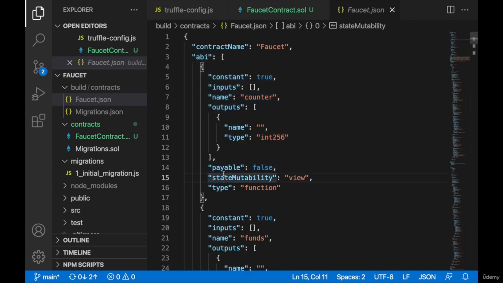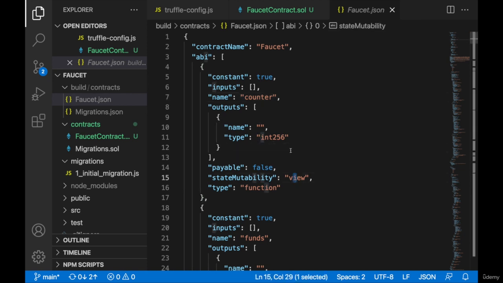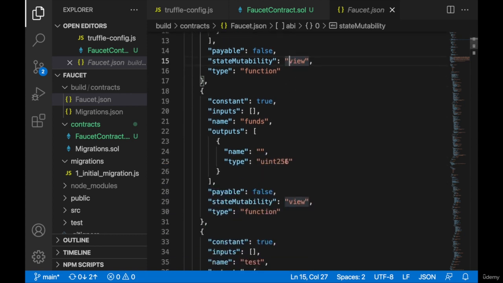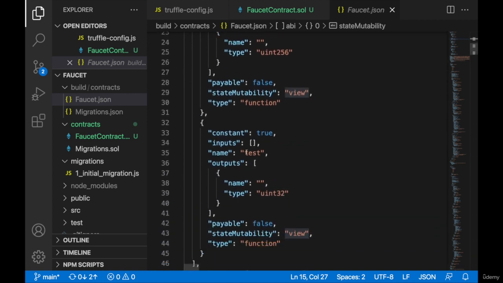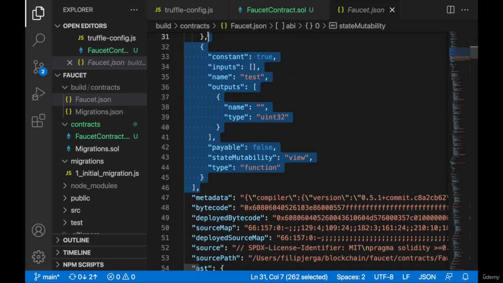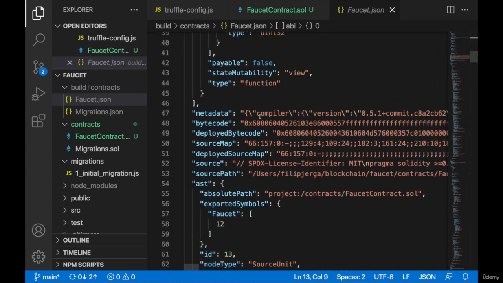So application binary interface, which is providing some meta information about the contract. For example, it's providing what type of variables I am keeping in the storage. So here is, for example, counter, the type of this variable. This is just a view. We are not setting it. We can only get the values from it, and so on and so on. I would like to talk about this a little bit later, but you can see here we have a counter, funds, and a test. So we know generally what functions we can call on the smart contract from our website. Also, we have here meta information about the compiler which was used, and so on, and also bytecode.